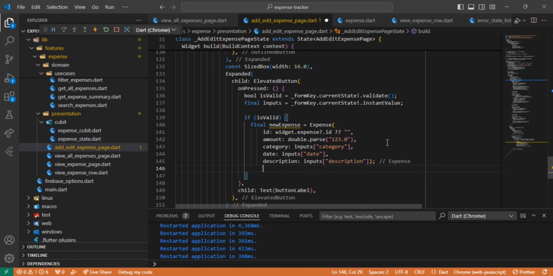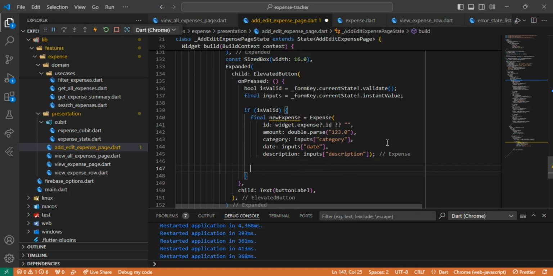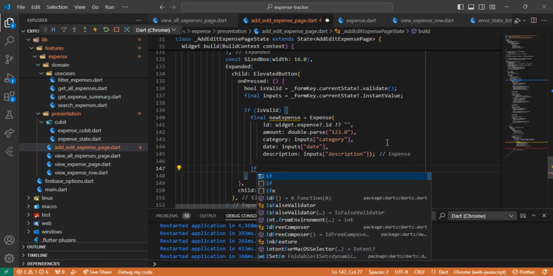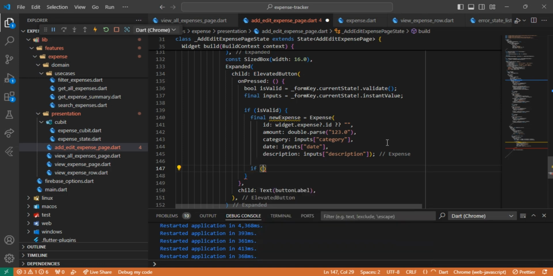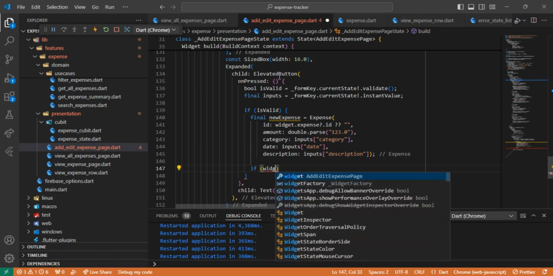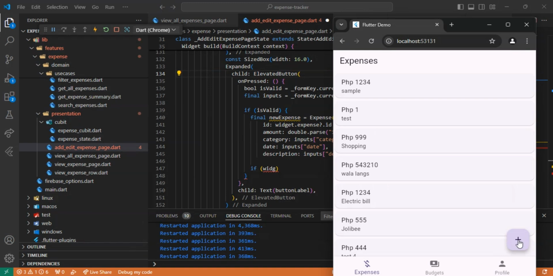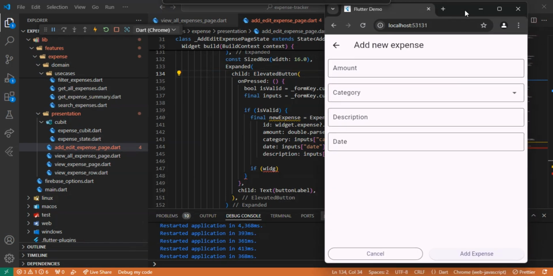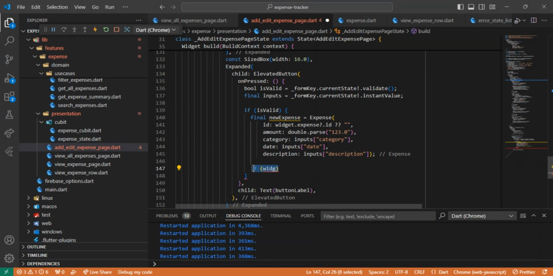So, the next is, after creating a new expense, now we will perform na talaga yung operations na gagawin natin, and we're gonna put that in an if else, kasi itong button na to in particular, ito yung add expense, iba kasi yung behavior niya. Kung add expense siya, mag-a-add siya, pero kung edit expense yung nakasulat dito, edit expense din yung behavior ng button na to. So how do we do that? We will create an if else condition.